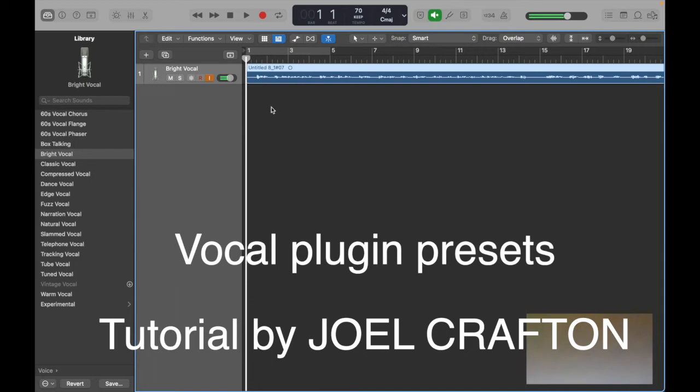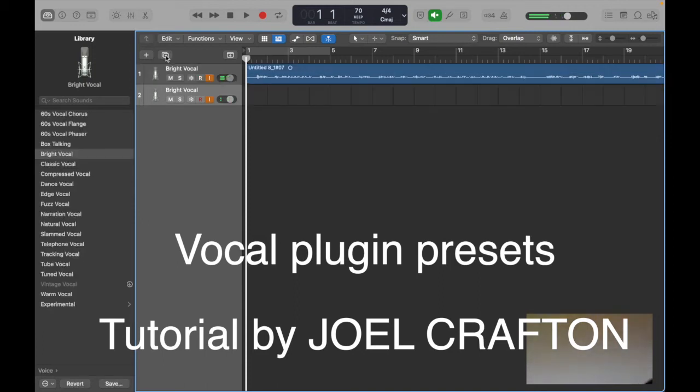So let's recap a little bit. To record a new track with the exact same settings of bright vocals, I would click on this one, double squares right here. So let's do it. It gave me the exact same thing. Now I want to mute the one that I recorded, so I'll hit this M here and hit record here. So now, because this track is highlighted, I would be recording on this.